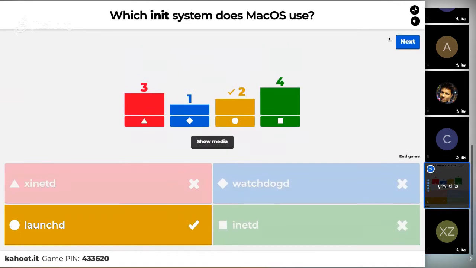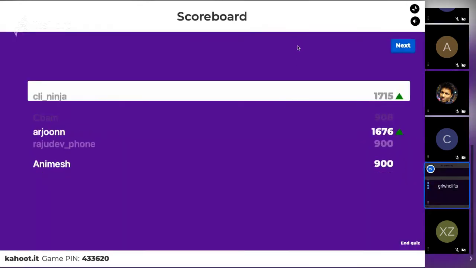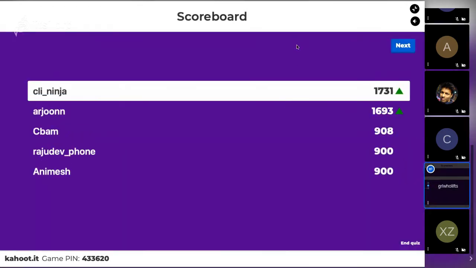Okay, so the correct answer was launchd, and we have four correct answers with Clean Ninja in lead and Arjun and Sivam following the lead.